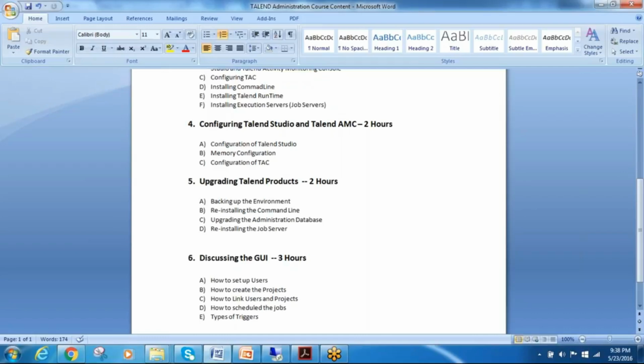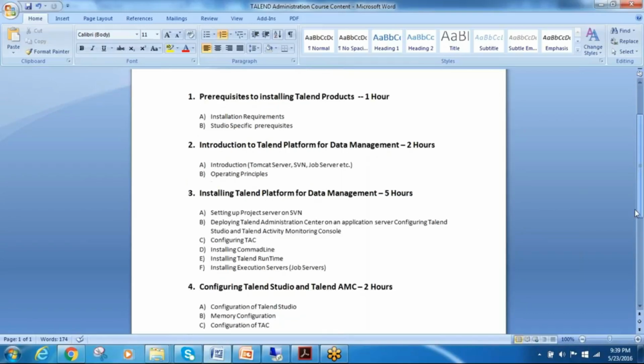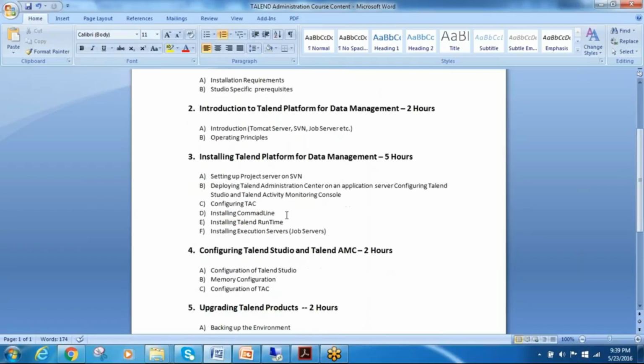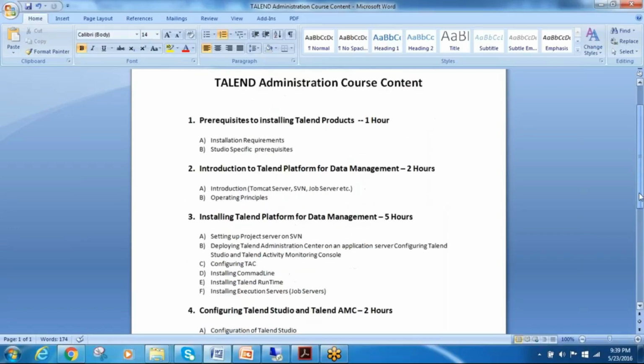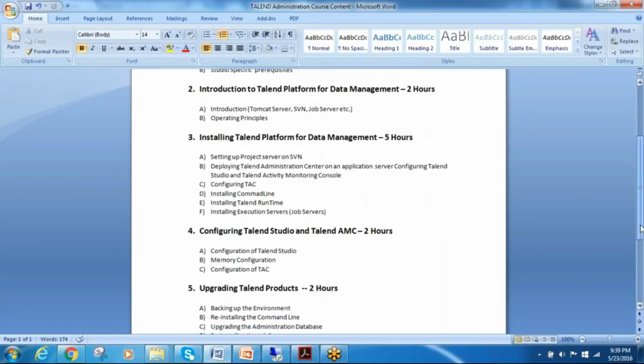There are some types of triggers, and these triggers are nothing but a go-ahead signal to the job for execution. So these are the things that we will cover. I haven't mentioned much because each point, let us say this third point, has different sections under A and different sections under B. So we are going to discuss them one by one.